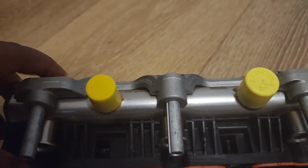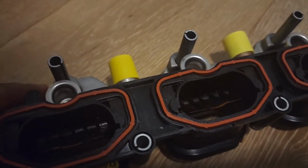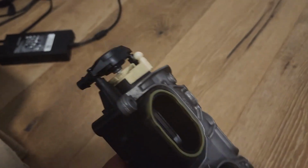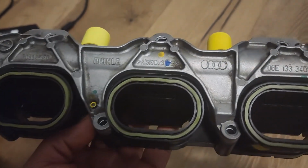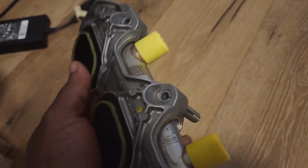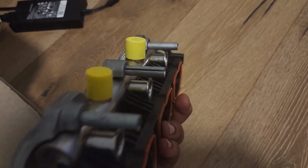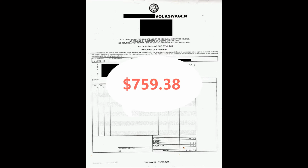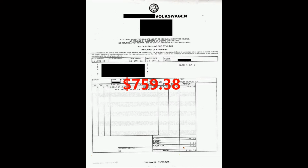On the other hand, the driver side was a much bigger issue. I could not find the correct part. Parts Geek had it on back order, so I was forced to purchase the entire assembly, which includes a fuel rail and other things that you don't need. That brought my total just for that part alone to $759.38, not including the frustration of looking through every single website and even calling dealerships to try and find that exact part. What I found out is that Audi would not sell you that part alone, like at all, for any reason. You could only get the assembly.